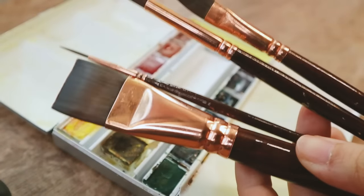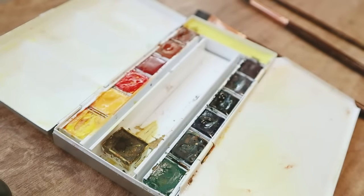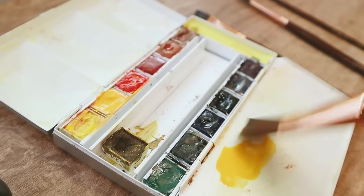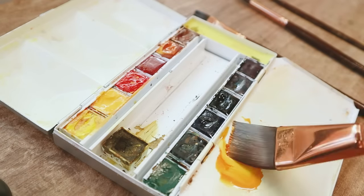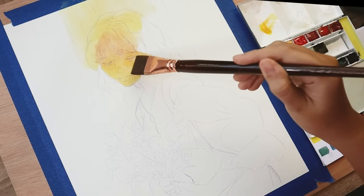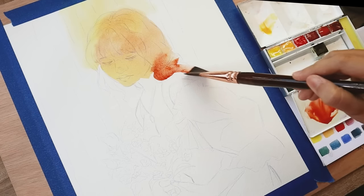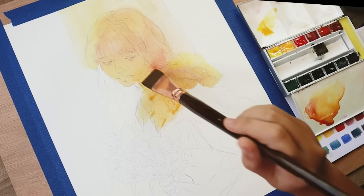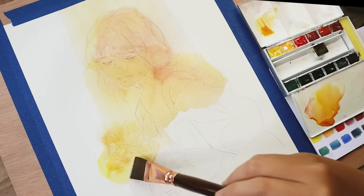After the paper is prepped and line work is done, it's time to paint. My first brush is the bigger flat brush I used to prep the paper. I'm using this because I want to really saturate these first layers with water and color — there's very atmospheric lighting in the photo that I want to capture, so I want all my colors placed in this first layer with a soft look. These are all really just yellows and some burnt sienna. I tried to avoid red for this first layer — it's mostly just yellow and a lot of water.